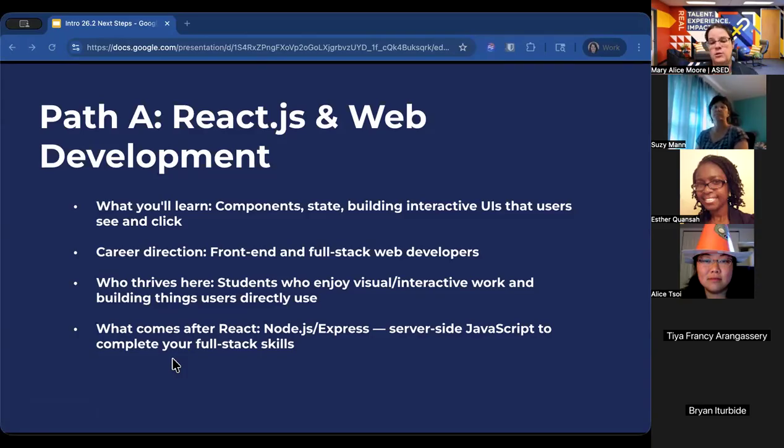After React, you would take a Node.js Express class that is server-side JavaScript to be able to help complete your full stack skills. So also later in this intro class, you're building out a portfolio site. You'll build an open API site where you're pulling data from some other source to be able to share with your users. So right now and in React, you would learn the front end part of building that out. When you get to the Node class, then you'll learn about the data part that gets passed to you in those API calls. So that's what's coming up in 2 terms from now.